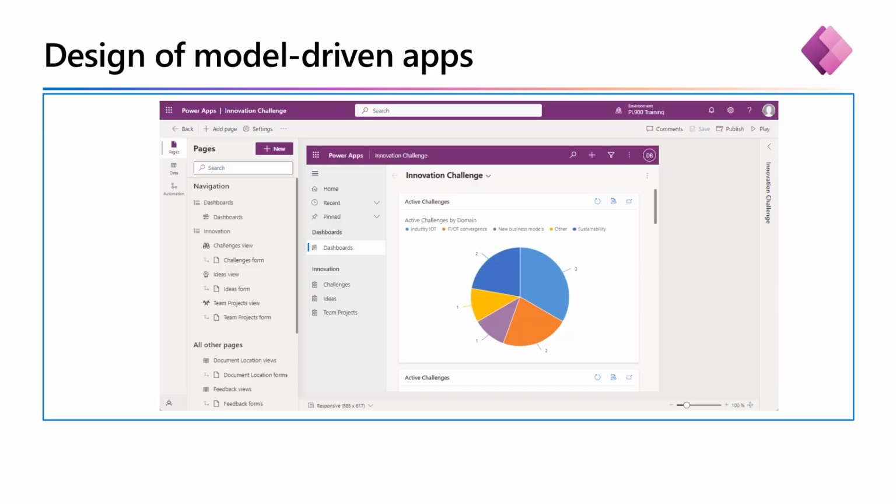When we're looking at forms, we're defining how users will see and interact with the data. And when we talk about views, it's a list of views of the rows for each of the tables. Charts, we're showing the data in a meaningful visual representation. Then we're talking about dashboards, providing an insightful graphical overview of the data model where we can view the app metadata and view the app in play mode.